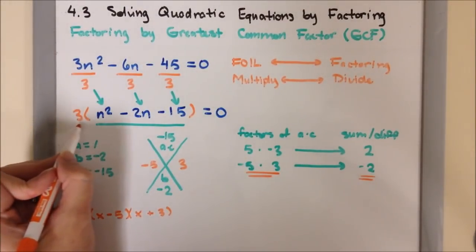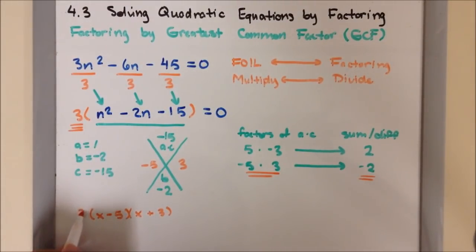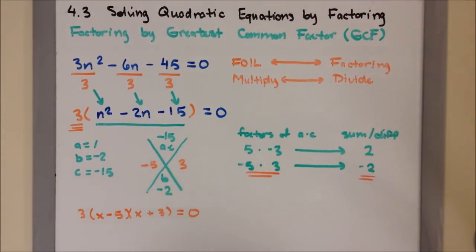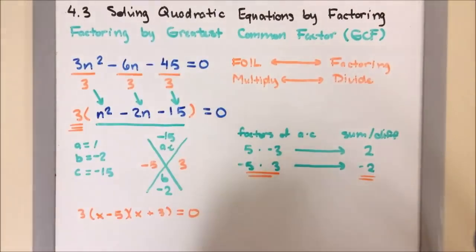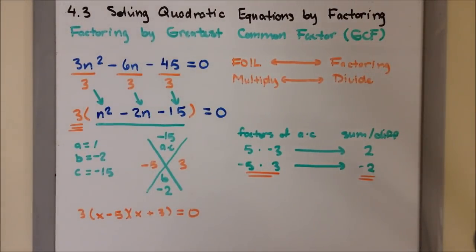Now don't forget, I had a common factor, which is 3, so I'm going to put it outside of parentheses, equal to 0. Now, I'm not going to FOIL in this video, but I always recommend that after you get it in factor form, you FOIL or use a box method to double check that these factors are correct. So again, I'm not going to FOIL to double check here. I do recommend that you FOIL or use a box method to double check if the factors match your quadratic equation. Alright, so we're going to skip to the checking part.